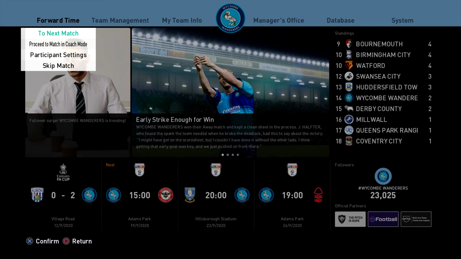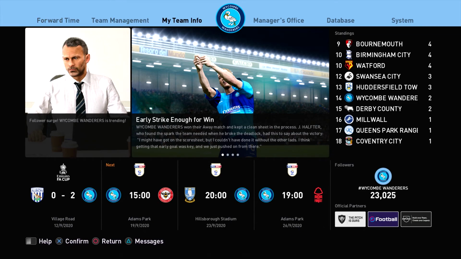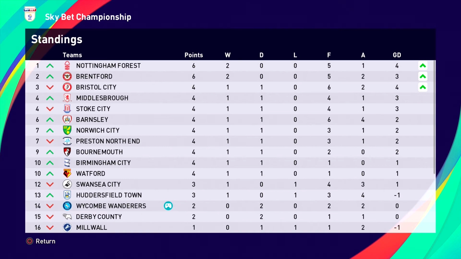Thank you. So, we have reached our next match against Brentford. As you'll see from the league table here, they are currently sat in second place, winning both of their games. They've scored 5, conceded only 2. As we are currently sat in 14th, having drawn both of our games, getting 2 and conceding 2.